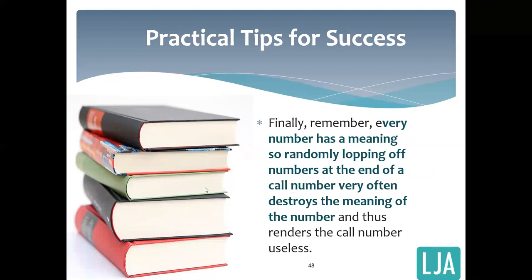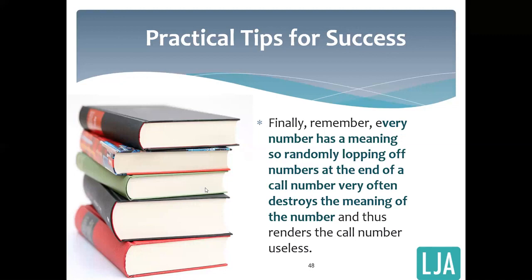And I talked about this already, so I won't get on my soapbox too much about it, but do remember that every number has meaning in Dewey. And so just don't randomly lop them off and go, well, we only use 6 digits in our library. We lop them off at 6, or we lop them off at 5, because you want to make sure that you're lopping it off or truncating it or not going out far enough. You want to make sure that it's at that logical place.